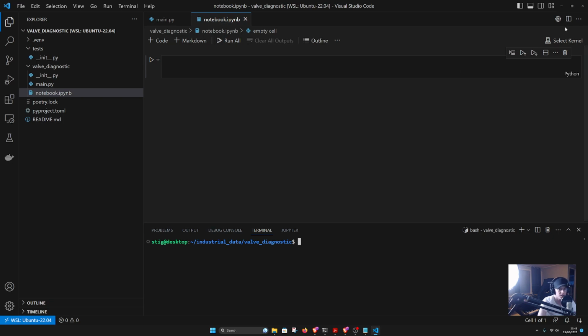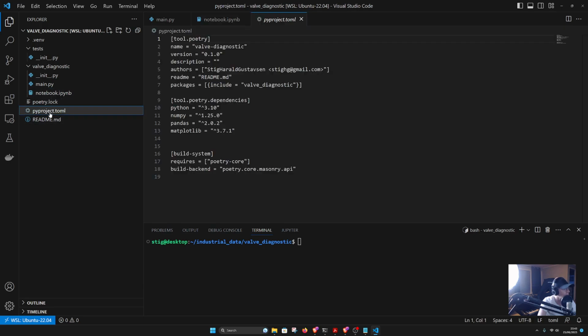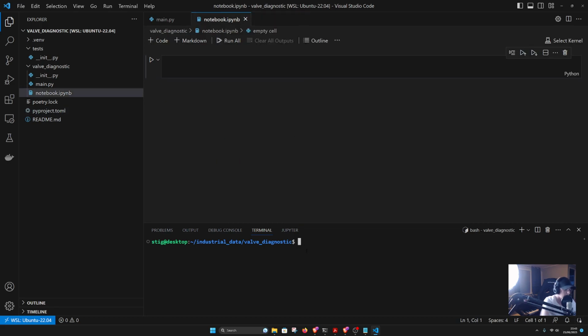You could just select it there and it will find it and install it yourself, but if you want to maintain and keep everything inside our pyproject.toml file, where we actually add in all our dependencies, our dev dependencies and all these things, we can poetry add ipykernel.